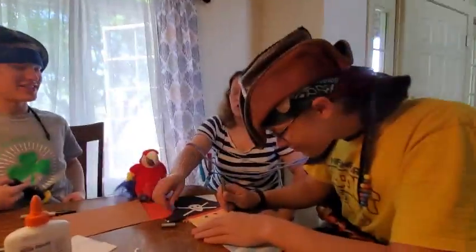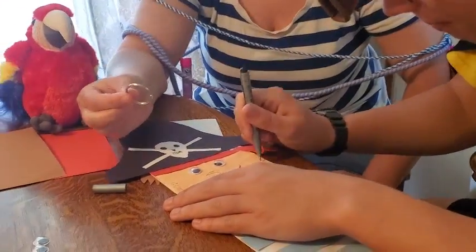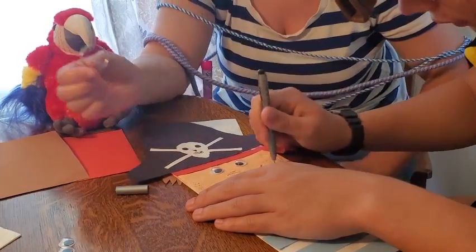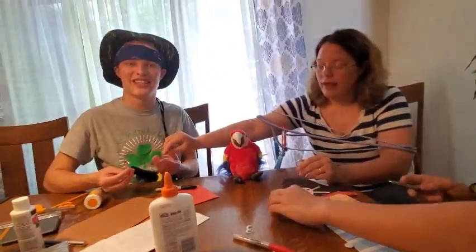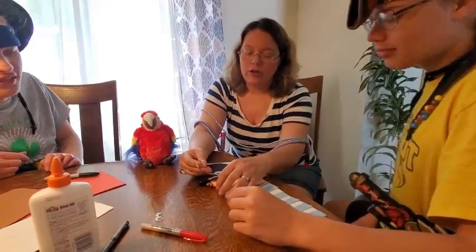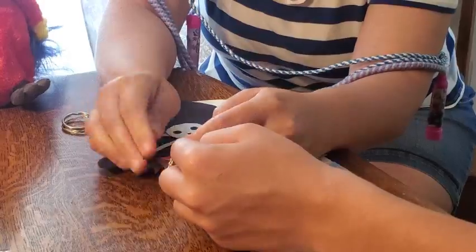The last thing you can do is put an earring on Pirate Pete. You can use a key ring thing, or you can actually use an earring that I had floating on this table earlier. I don't know where they went. First mate stole it. There they are. I watched them. I'm not first mate. If you have a pair of earrings that you don't like to wear or don't want to use anymore, you can simply just pierce it through the bag, and he has an earring.